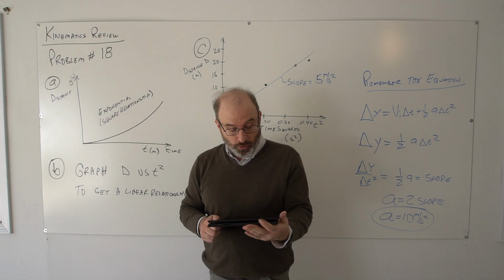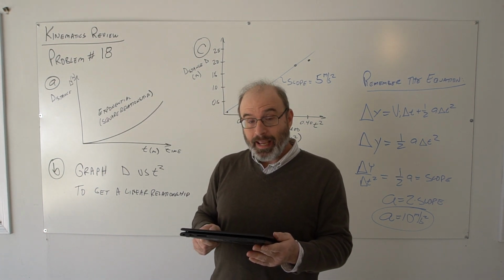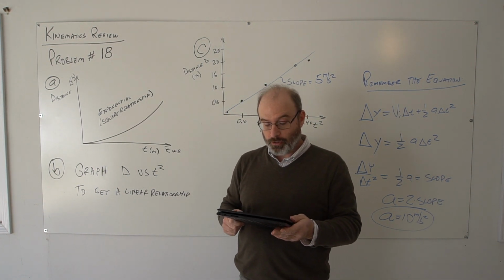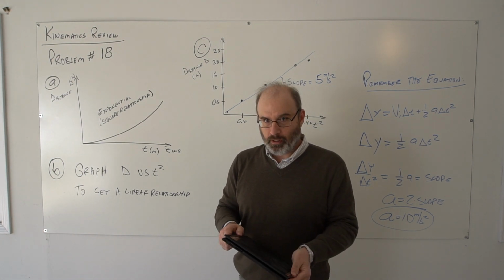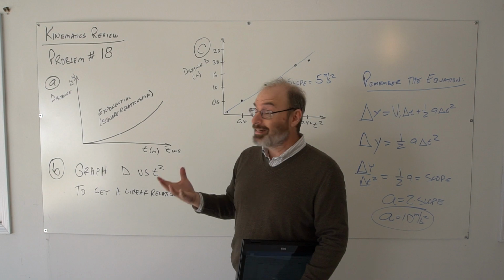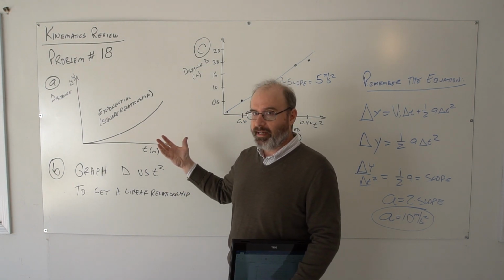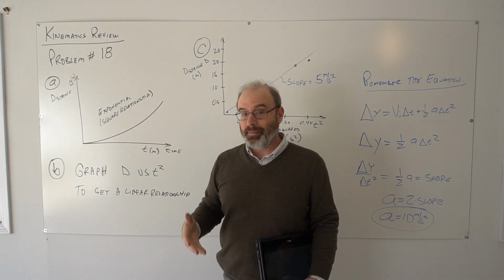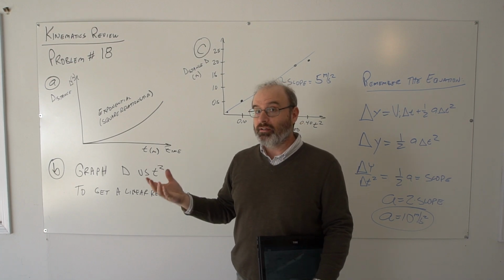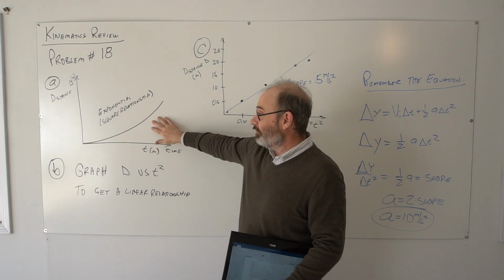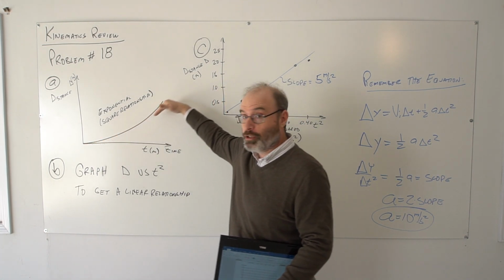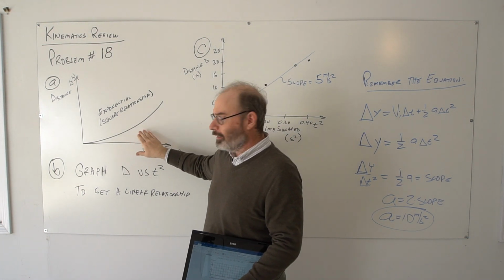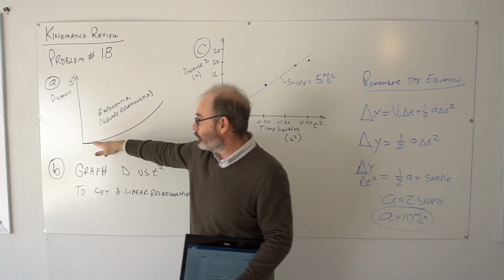Then it says a student can use these data for distance d and time t to produce a second graph from which the acceleration g due to gravity can be determined. This happens in physics often, especially in algebra-based physics. You take data, you graph the data, and you find that it's not a linear relationship. So find a relationship that is linear, because then you can find slopes and areas. You can't find the slope of this graph; the slope is constantly changing, unless you use calculus, which you won't be doing in this algebra-based class. The same goes for area: you can't find the area under that graph because it's not a straight line.